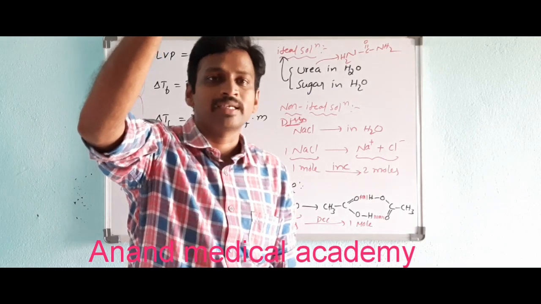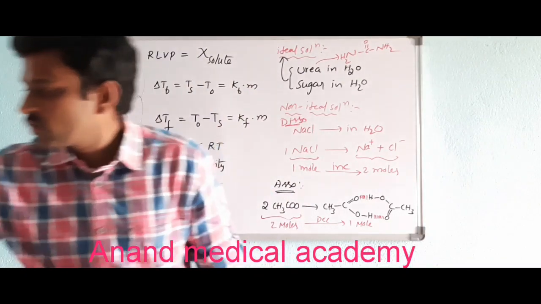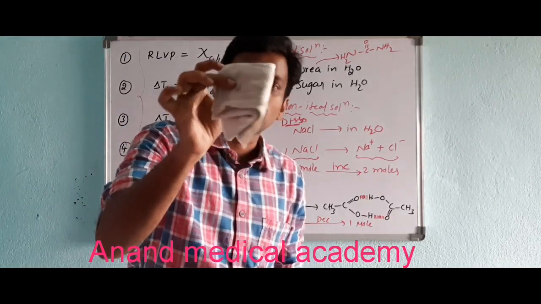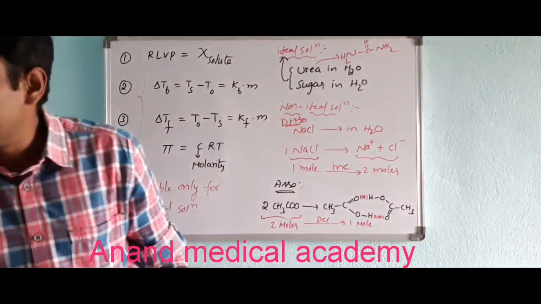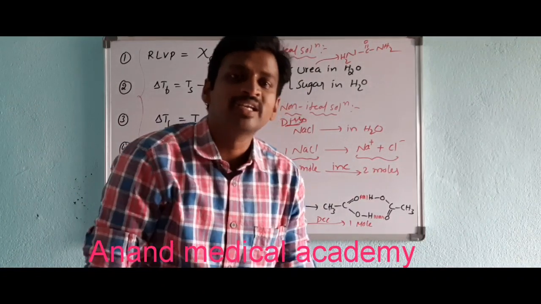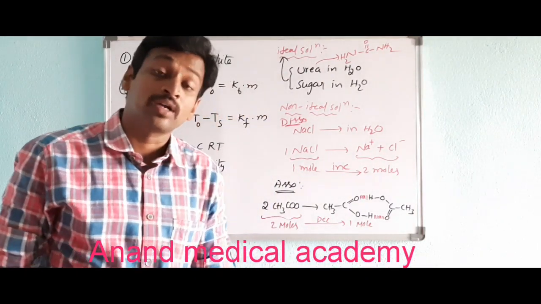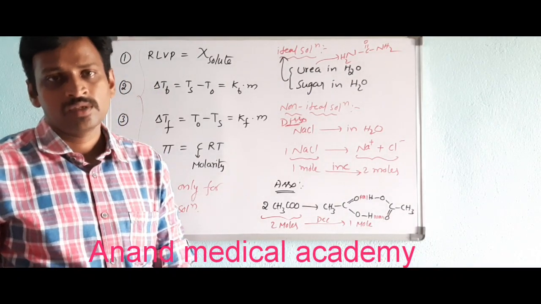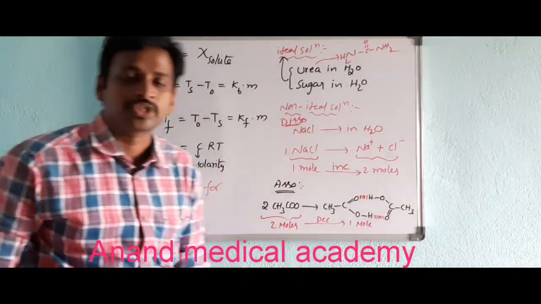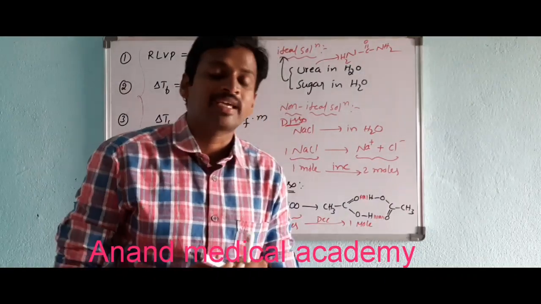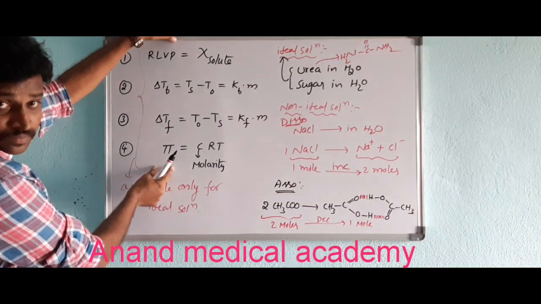I am just leaving one chalk piece like this. It becomes 2 parts. I am just leaving one book like this or one cloth like this. There is no dissociation, so this is ideal. A chalk piece, when I leave it like this, becomes 3-4 pieces. So that is a non-ideal solution, undergone dissociation. Got it clearly? So for non-ideal solutions, colligative properties we cannot apply by taking directly like this.